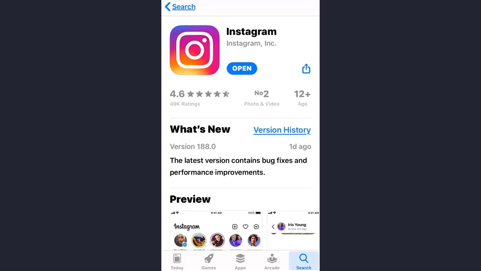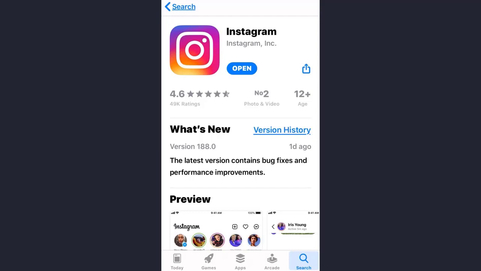In today's video I'll show you how you can add a story to your story highlights on the Instagram app. So as you know, stories you add as highlights remain visible as highlights until you remove them, even after the original story has disappeared. So this is a new hack that Instagram has provided us. Now let's get back to our video.